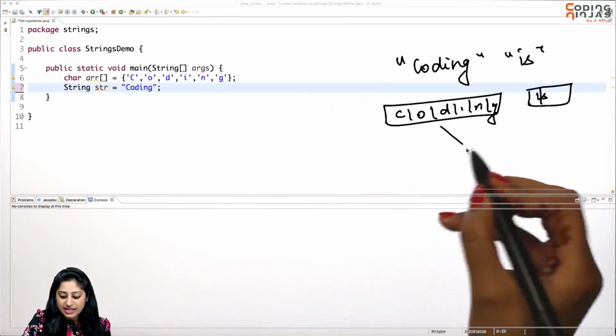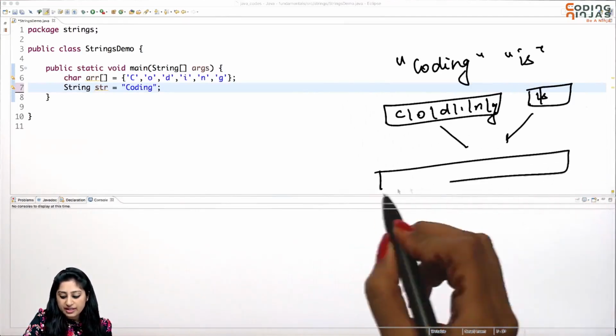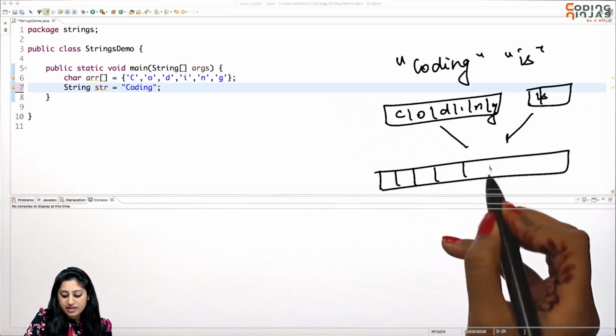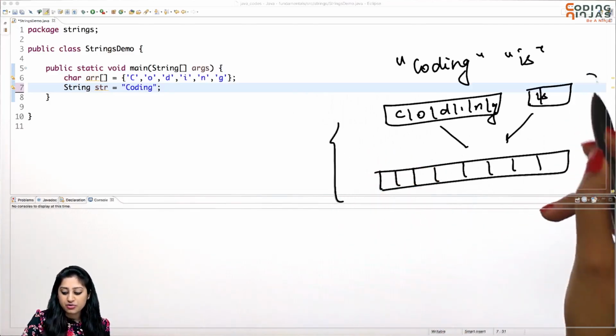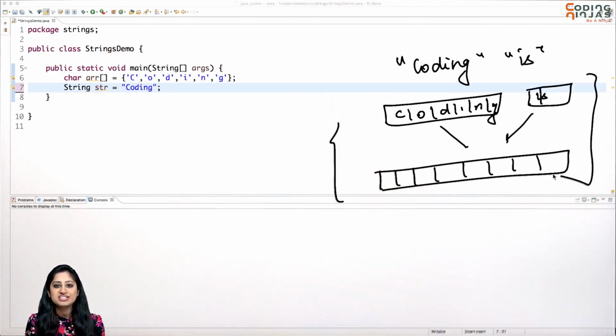If you want to concatenate these two strings, you will have to write down code to create a new array and then copy all elements of first two strings and then put them in the third array, right? So this is what you will have to do. Now using strings, you'll realize that this is a lot more easier, and this is just a one-line code that you have to write. You don't really have to create new array, copy everything and do all that task. So that is something which is already handled internally for you, and you don't have to take the pain to do that.